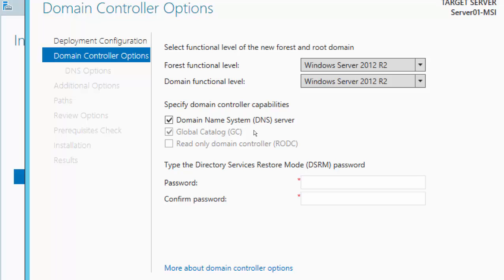But anyway, a read-only domain controller is for those places where there's no physical security, and also it does not save credentials. We're going to do the lab for that, and then we're going to understand more of these scenarios.